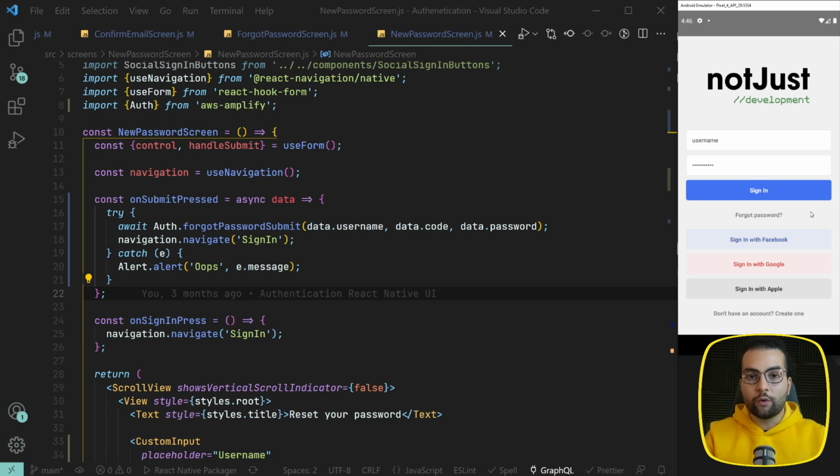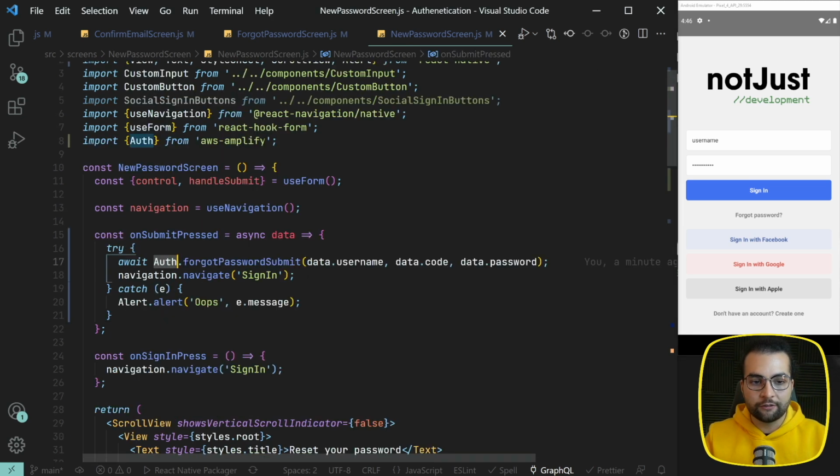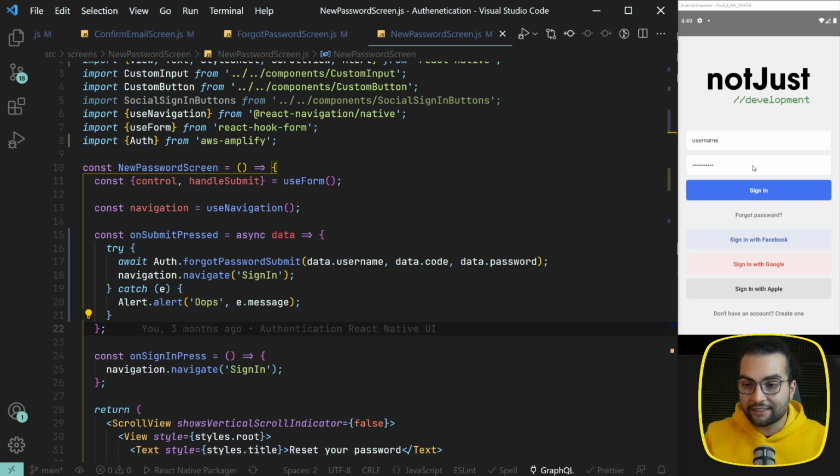Alright, so we have implemented all the screens that we will need for managing this full authentication flow with our custom UI screens. We have implemented the sign-in screen, the sign-up screen, the forgot password, confirmation of email, and resetting the password. We have done all the 5 screens, and we did it with the Auth module that we imported from AWS Amplify. The last step that we have to do is to properly navigate the user towards the screens that he should see. So if he's not signed in, we should redirect him right away to the sign in page.